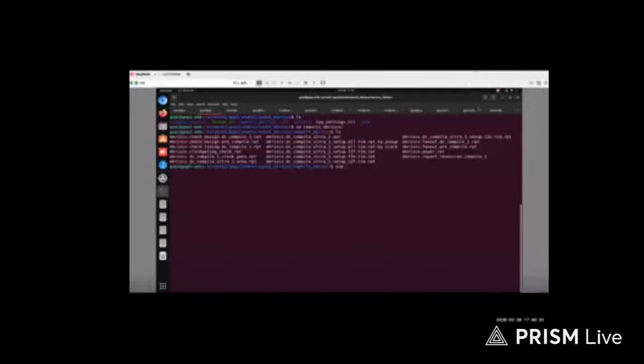You are able to see my screen. Yes, sir. Okay. So this is a netlist for the RISC-V core. That is the Shakti RISC-V core. I have done the synthesis here. So this is the report. I think with this report only we were doing the resource estimation last time.